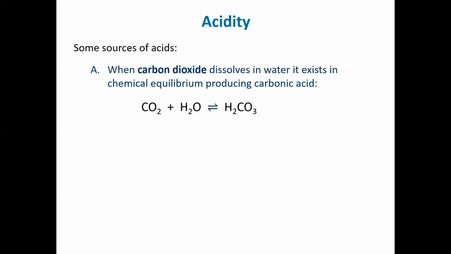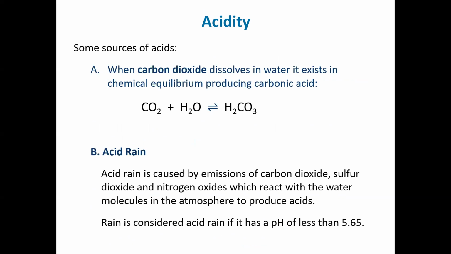So just a little bit about acid rain. We mentioned that carbon dioxide is a source of acid in the environment. The other one is acid rain, which is something that used to be talked about a lot. It still is an issue. We have a lot cleaner industrial processes. We can see there's the definition. If rain has a pH of less than 5.65, that's the definition in Canada, it's considered acid rain.